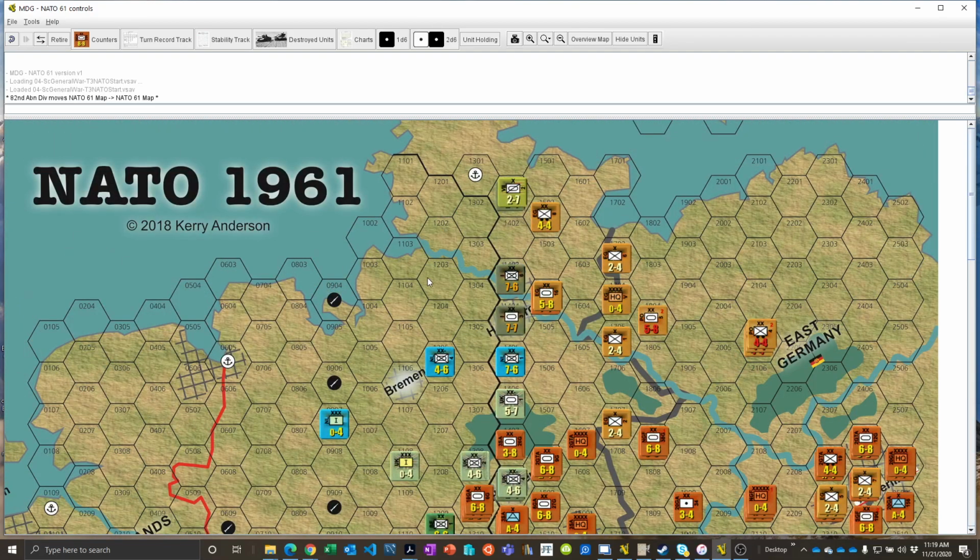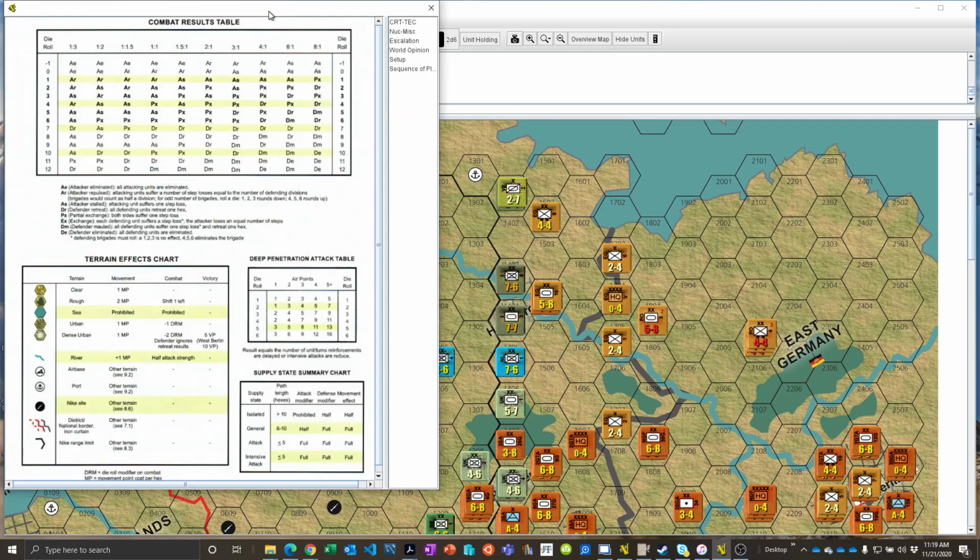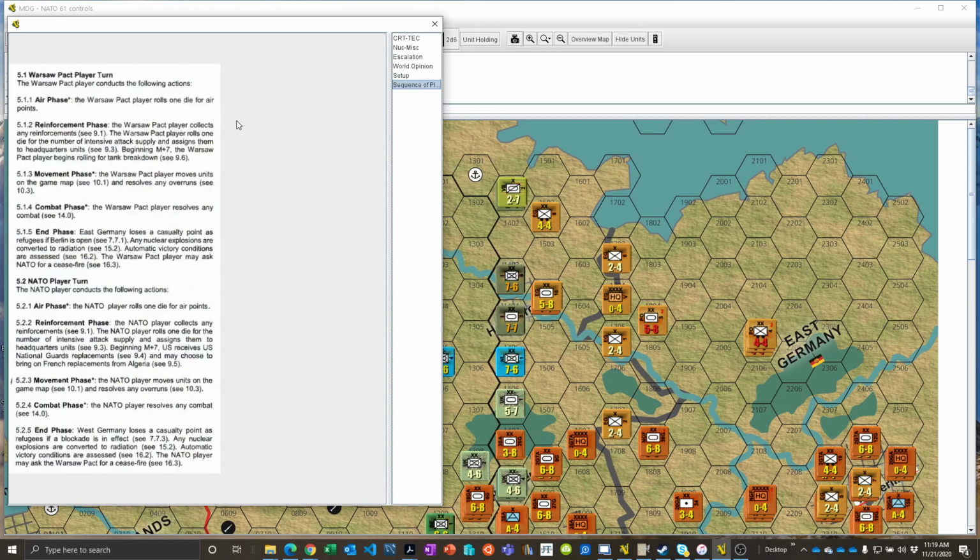So let's go ahead and move on with the start of the turn here. Some charts we have: the sequence of play. We've already gone through the Warsaw Pact phase. Now it's the NATO player turn, and the first thing we do is the air phase, where each player rolls 1d6, and that's how many air points they get to use for multiple things to assist in combat, or to interdict supplies.